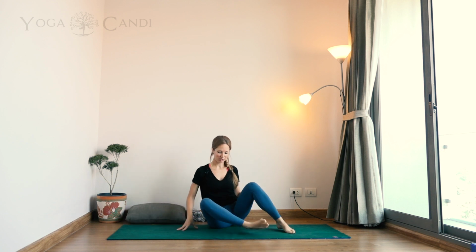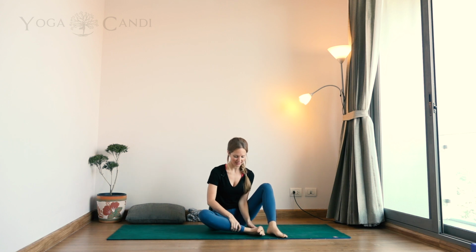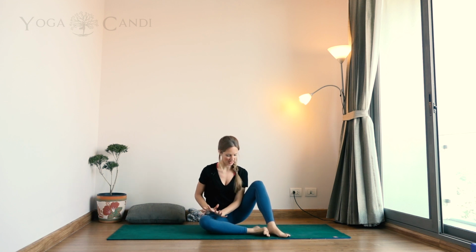Now this is a really beautiful posture because it offers a hip opener as well as an inner rotation of the opposite hip. So you'll see what I mean. There's not many poses that offer both. So what we're going to do, we're going to take this front leg at a 90-degree angle with the mat. We're going to engage the foot, so the foot is facing forwards. We want our knee almost in line with the hip and our heel in line with this knee. So it's like a 90-degree angle.